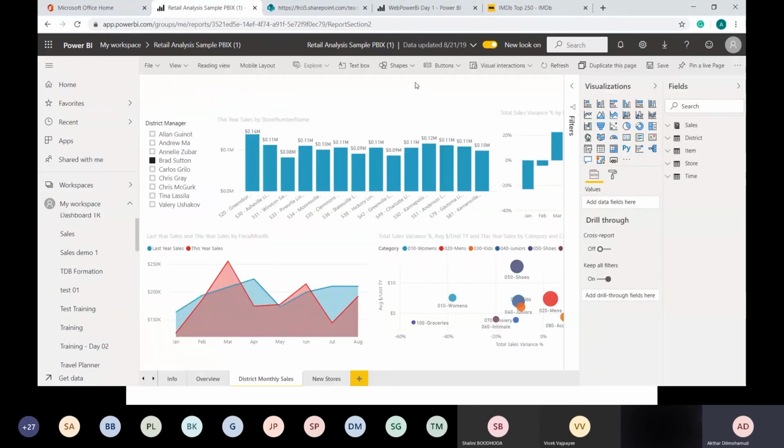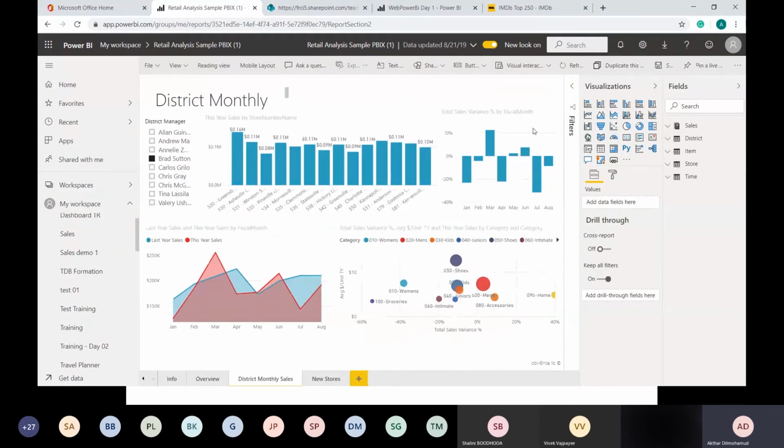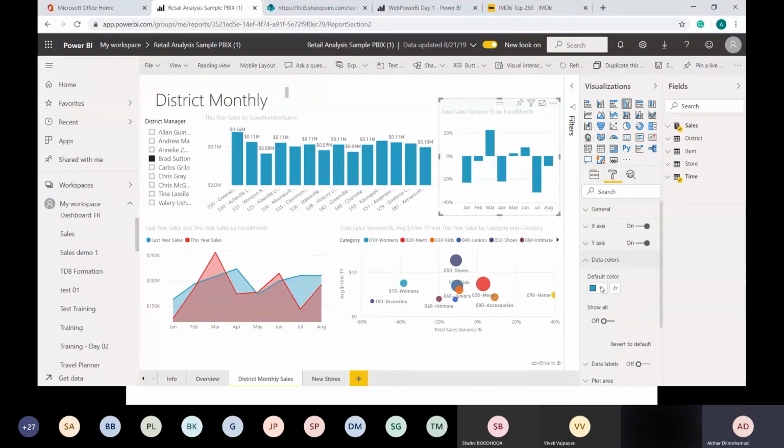Okay, so if I edit, I have pretty much exactly the same visuals that I would have on my Power BI desktop. I can change the data colors, I don't want this color, I want another color. So directly in the cloud, I am making changes to my report.